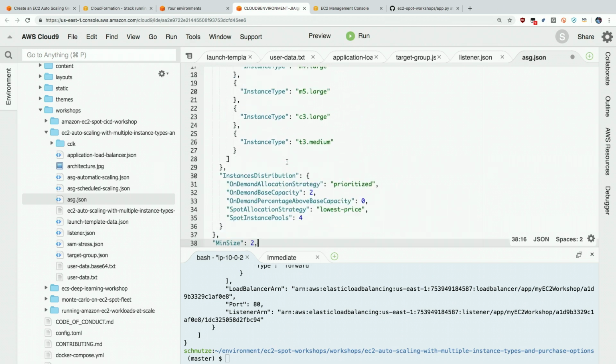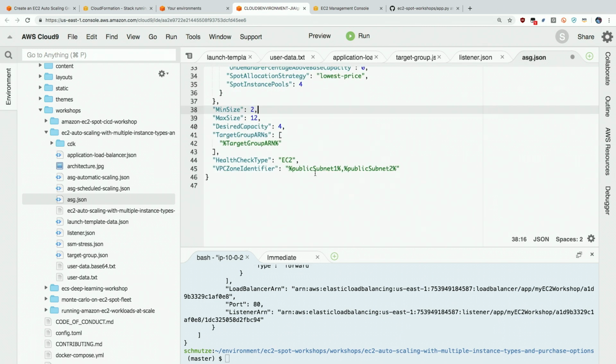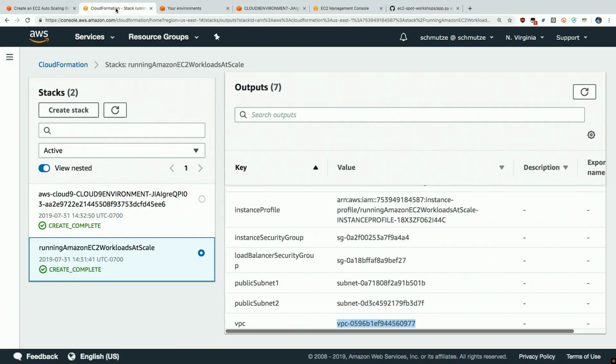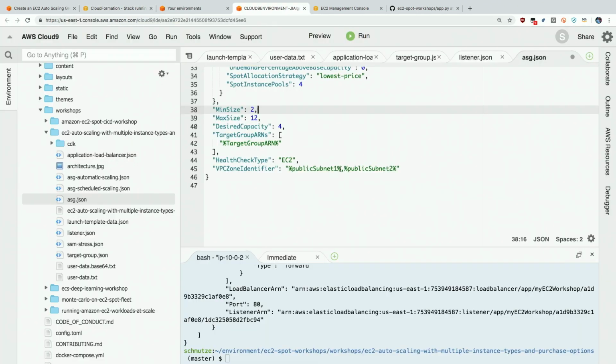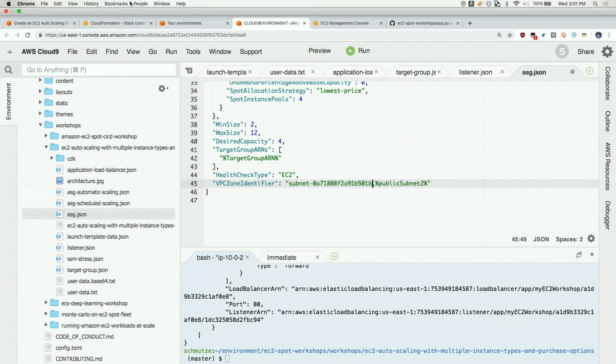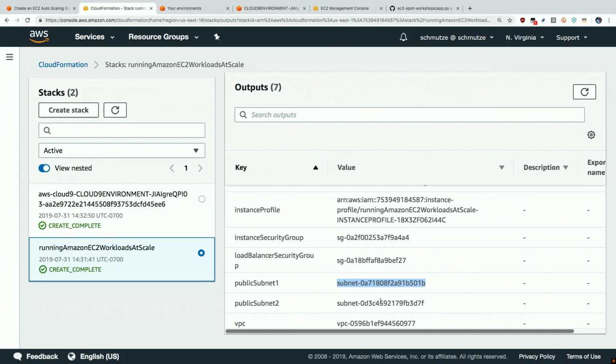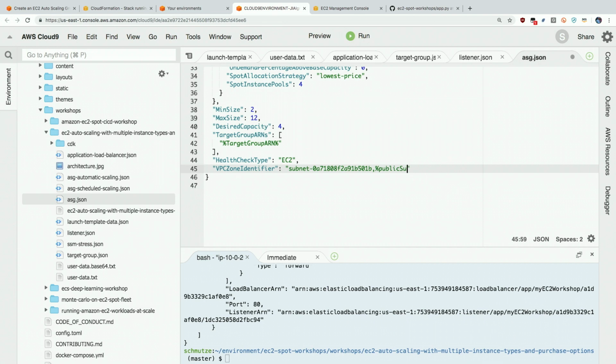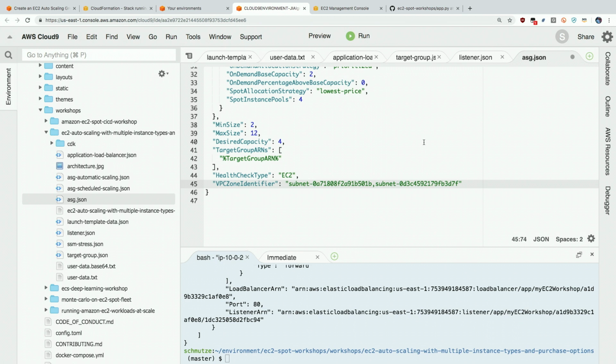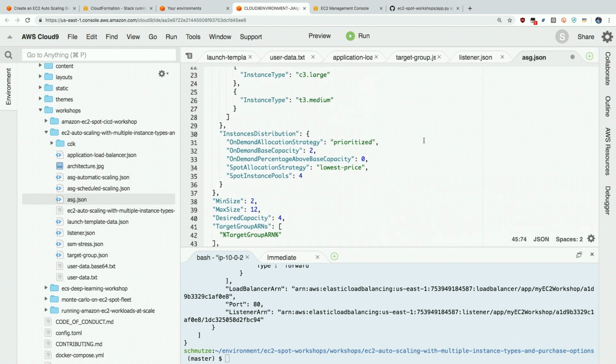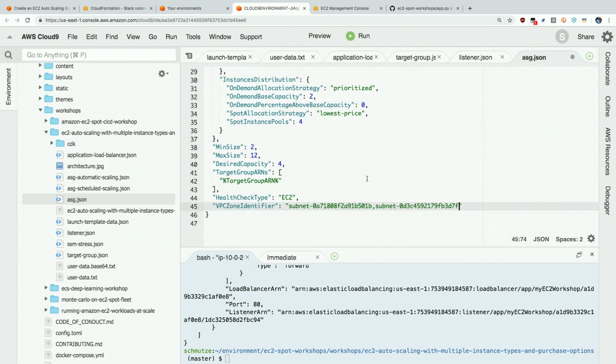I need to plug in the target group ARN and the 2 subnet IDs from my CloudFormation output here. I'm going to grab these 2 subnet IDs first. Now, keep in mind that spot best practices again include being flexible, and it's important to understand that flexible means not only selecting multiple instance types, but also using multiple availability zones. We've created a dimension here, which is instance types times AZs equals pools of capacity.